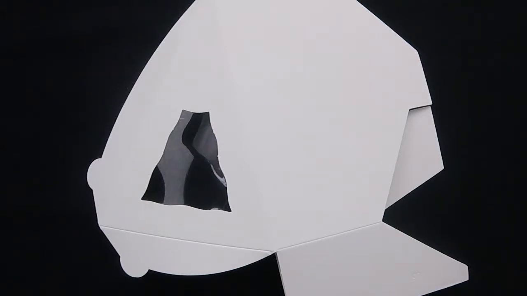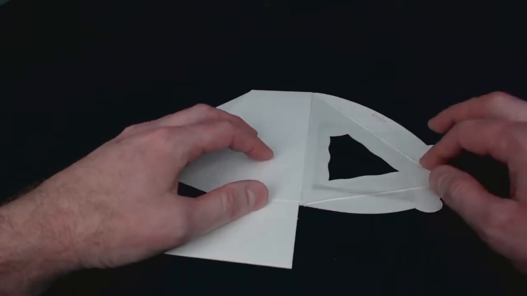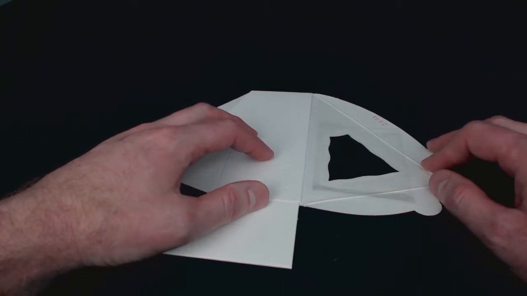the first thing we're going to do is pre-break the scores. We're going to train the little paper fibers in the paperboard to conform to the finished structure of the box along the creases. So to begin, we're going to flip the box over so that the top of the window is facing down towards the table.